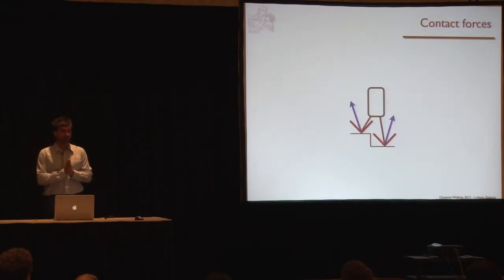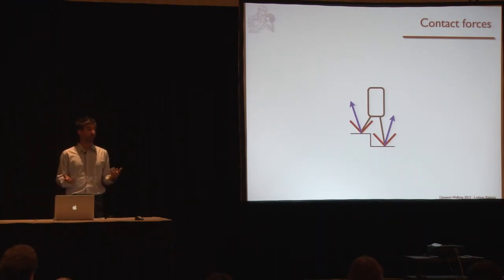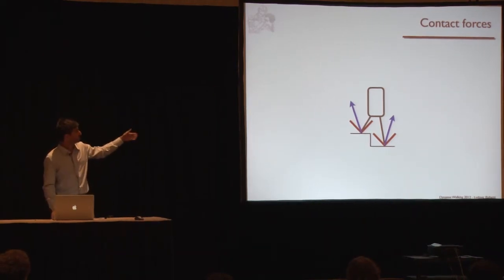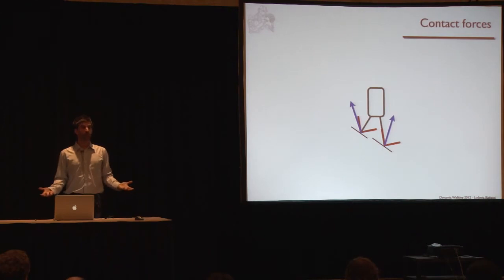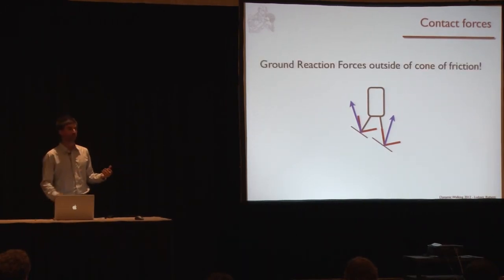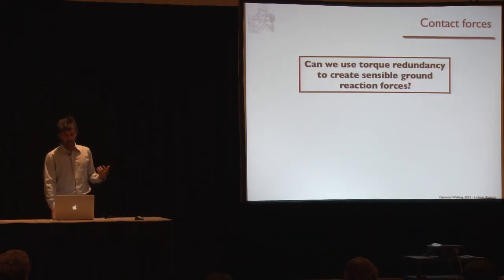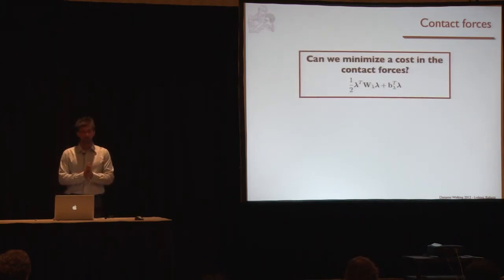So far we didn't talk about contact forces yet. We don't control them, we just get rid of them to compute the inverse dynamics. The problem is if you do that and you just try to minimize torques, for example, when you solve for redundancy, you don't take into account the contacts, how they look like. If you have a robot like this, you have contact forces that are generated in blue. If the surface is different, you're going to always generate the same thing which minimizes the torques. But in this case, you know, ground reaction forces are tangent to the surface and you're going to slip. Maybe it's a good idea to try to manipulate these forces while we move. The question is, can we use the torque redundancy to actually manipulate these reaction forces?